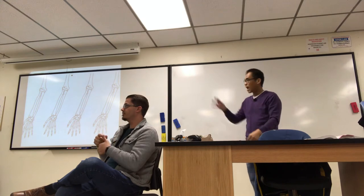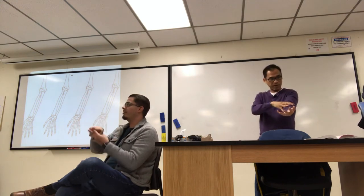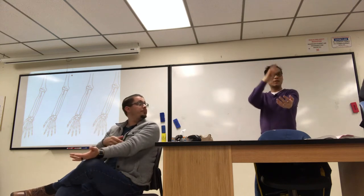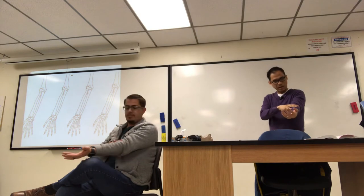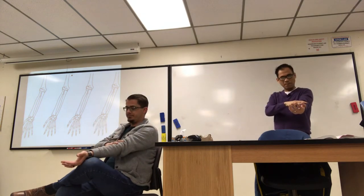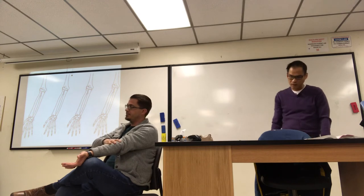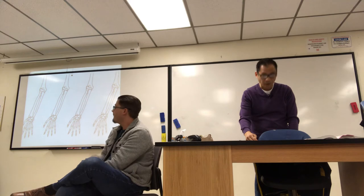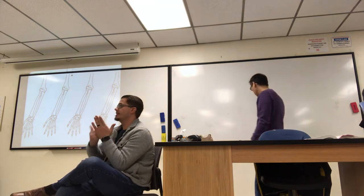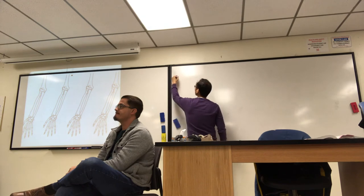All right, so I have four here because I want to teach these first four muscles. They kind of lay across your hand like this. It goes pronator teres, second finger, flexor carpi radialis, third finger, palmaris longus, fourth finger, flexor carpi ulnaris. And I have them listed in that order on your study list. Pronator teres first.